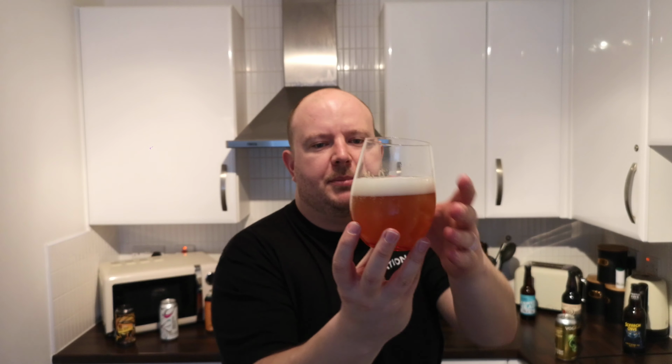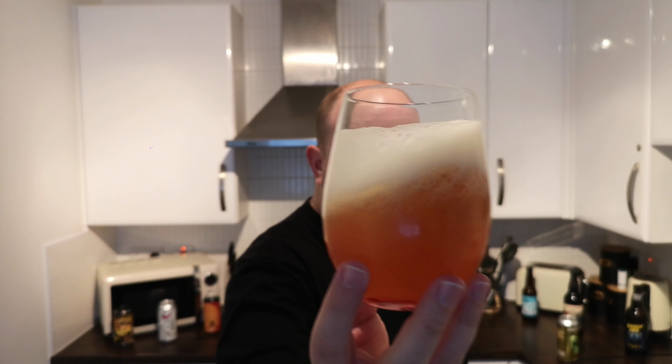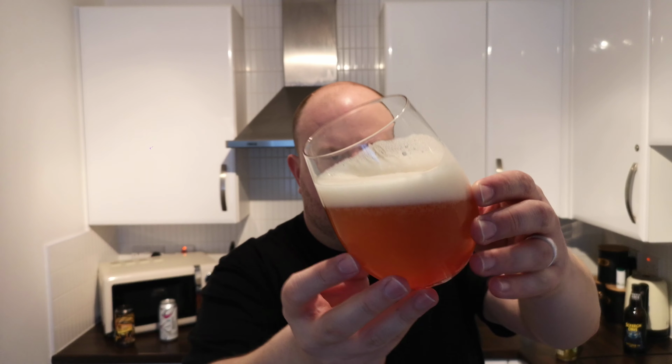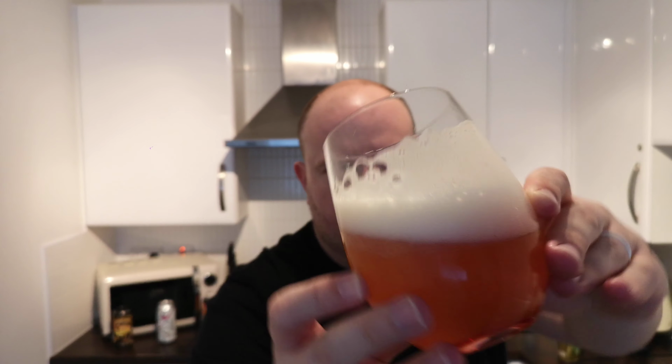Right. Your beer then in the glass, red tint at the bottom of this because it's my Mrs' gin glass, so ignore the red tint. However, you can't really see it in this because it's quite dark orange. It's quite a similar colour to the Belgian IPA that I've just done, actually. Bit of laser vision for those that love the lacing. I know you're out there, I know you watch. Nice. And we'll swirl it around like so, just hopefully so that you can see the bubbles chasing the head.